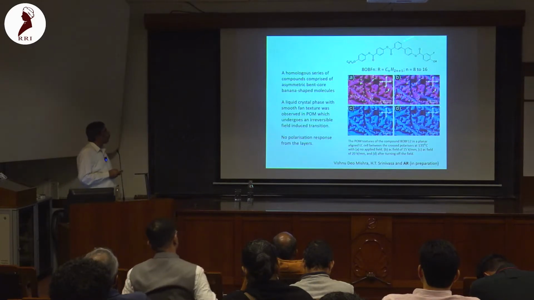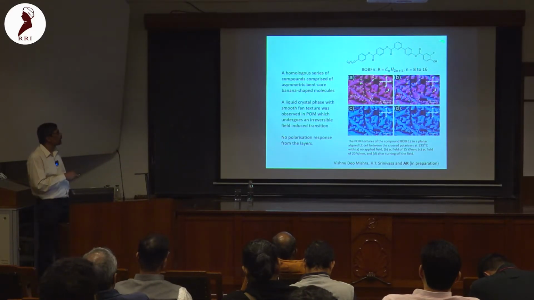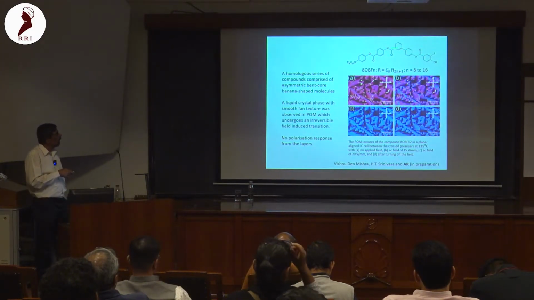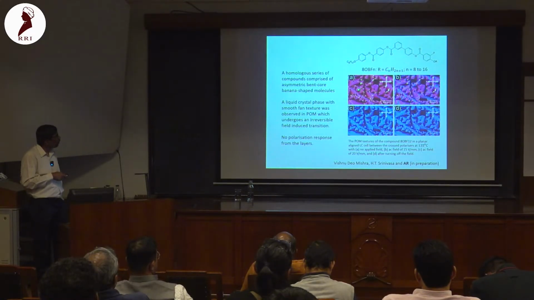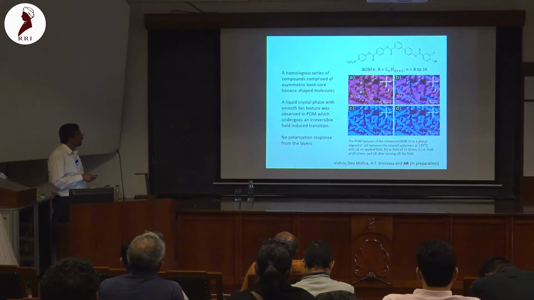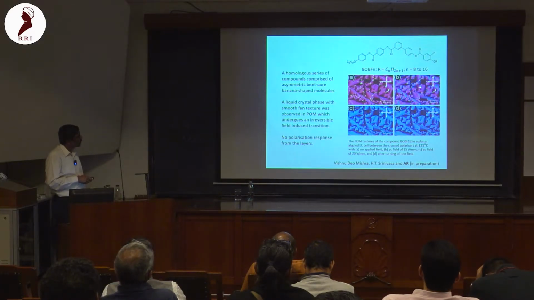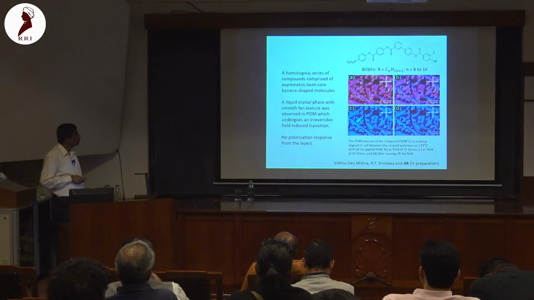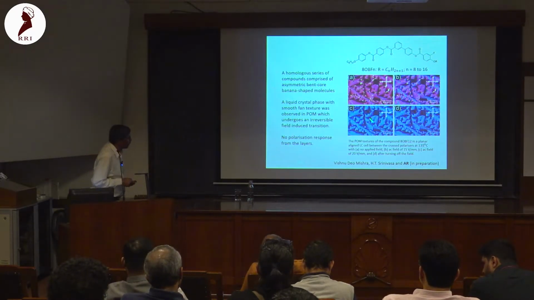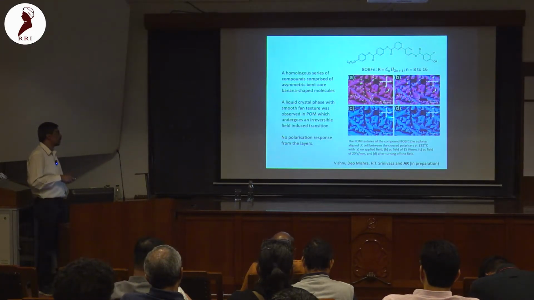Then in our lab, recently Srinivasa has synthesized one compound, this, and Vishnu and I were looking at the structure of the phases of this compound. When we see it between crossed polarizers, at some temperature this compound shows a texture like this, and it shows only one phase, and the texture is like a fan texture, a smooth fan. And when I apply the field, slowly this structure goes to some bluish color without any change of overall structure, just the color changes to blue at high field. And then I switch off the field, it doesn't go back here, it still stays there more or less. So it's a kind of irreversible change in the color of the texture, with no recovery from this state to that state.